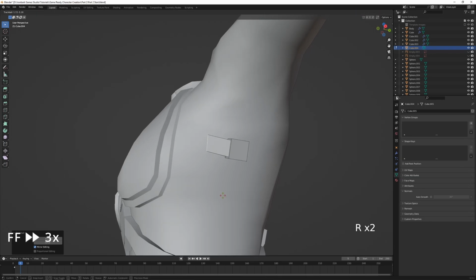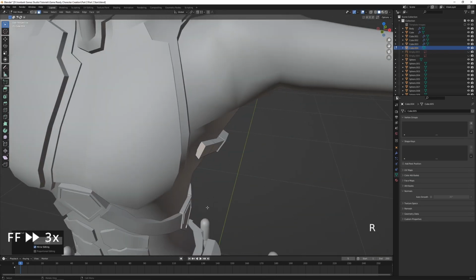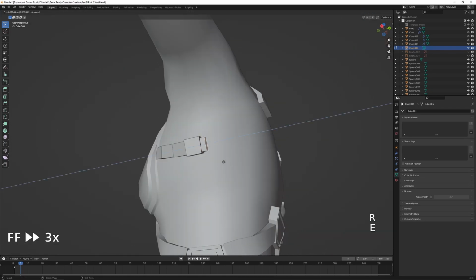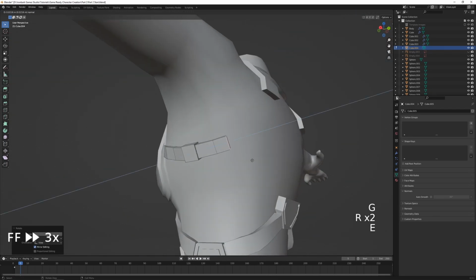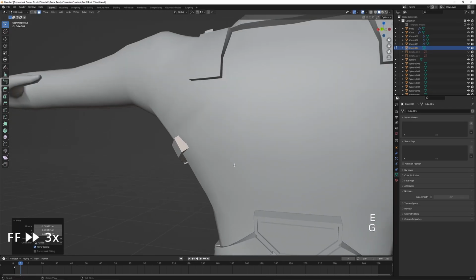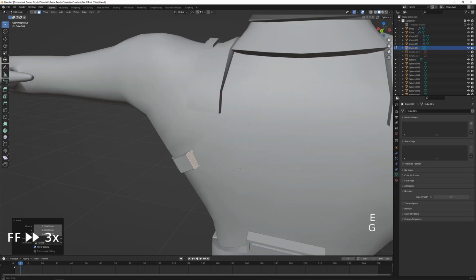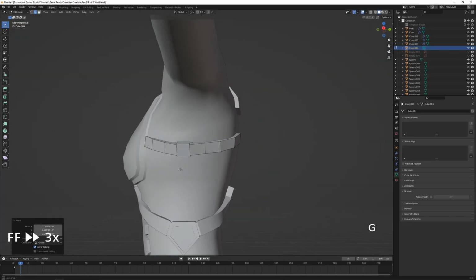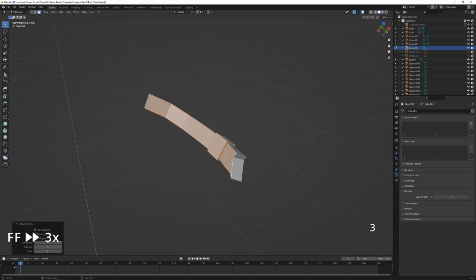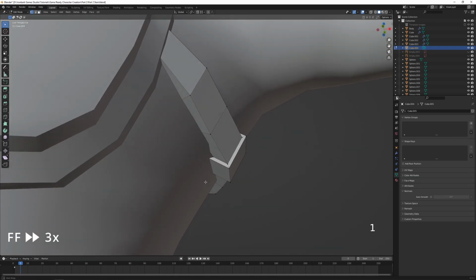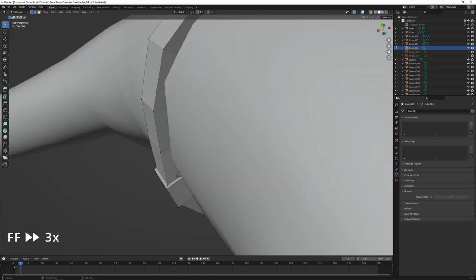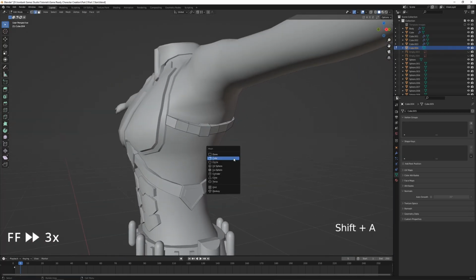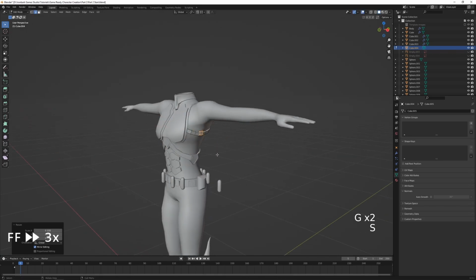And if I double tap R, that goes into my trackball rotate, which can be a little bit easier to sort of line things up. It doesn't really matter if these straps are a little bit messier. And we'll just leave it there when it sort of roughly lines up with that strap there. So there's going to be a backpack. Once again, we don't need the inside faces, so delete all of these. Just make sure that these are actually sort of hidden by the body there. Let us add one little detail there.